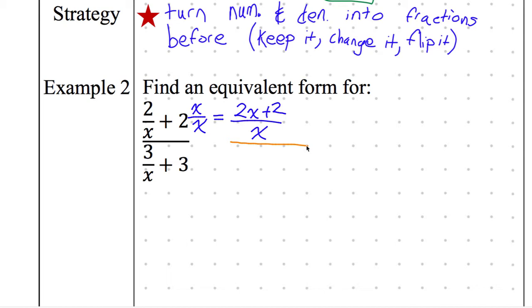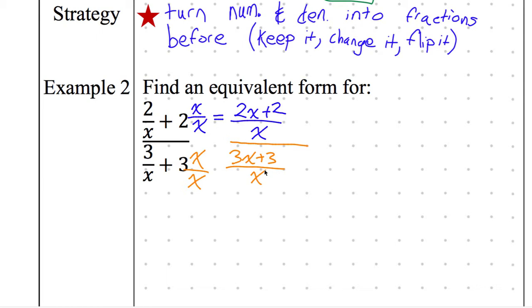I need to call on people that haven't participated yet. I'm looking at James and Teflon. Teflon, go for it. Is it the same as the top? What do you mean the same as the top? Multiply just by x over x. Over x, okay. When I do that, what is it going to become? What is my new fraction? 3x plus 3 all over x. Yeah, it is. Thank you.